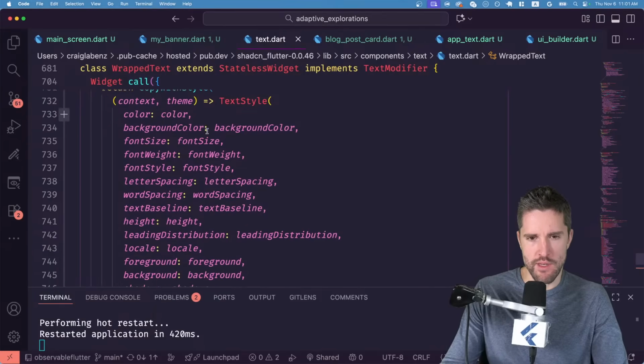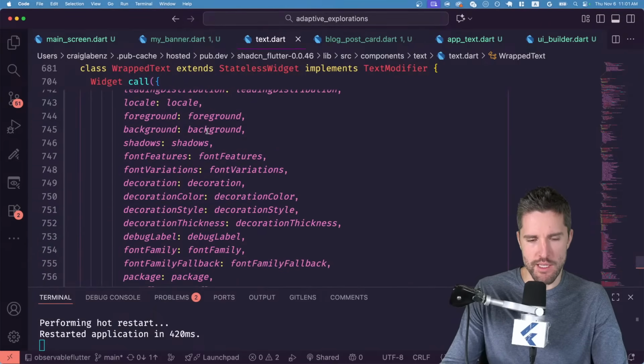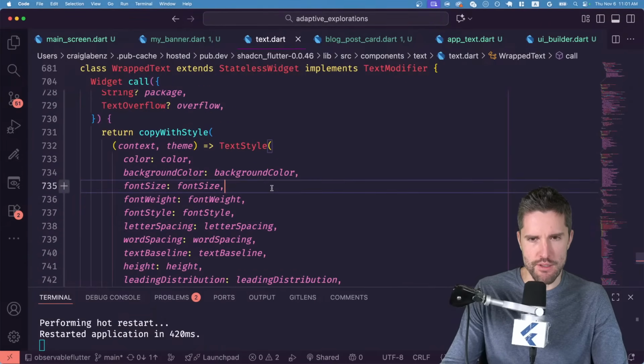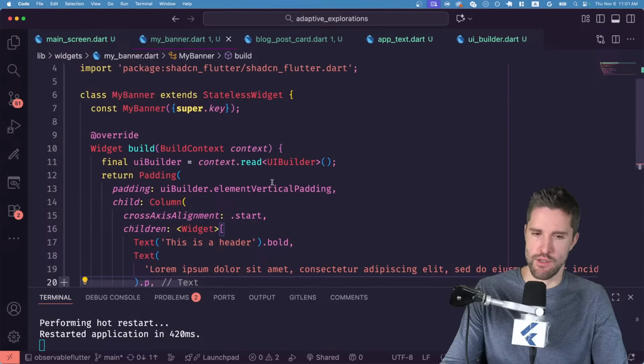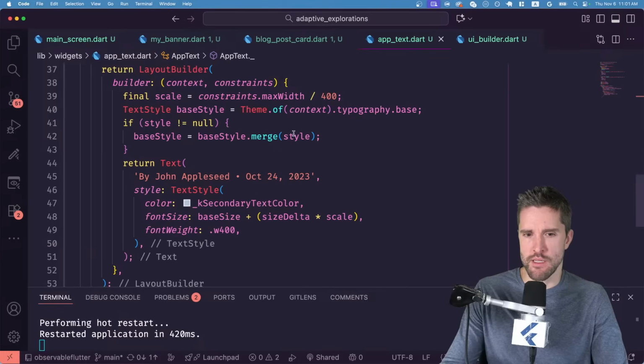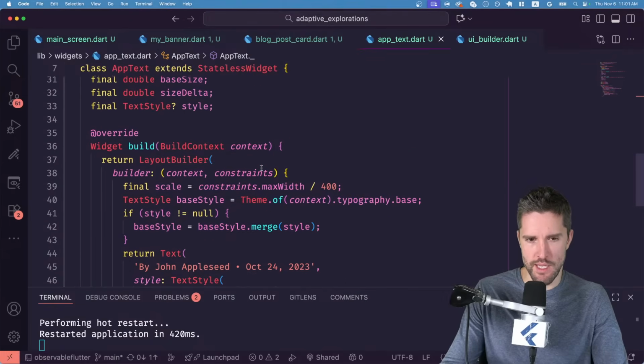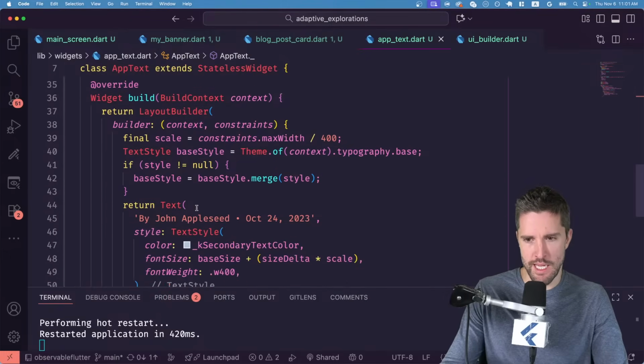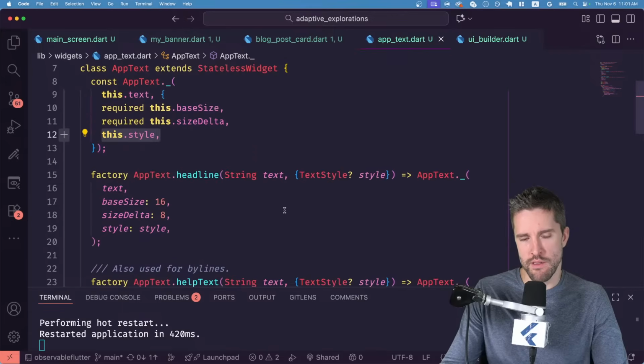Text widgets kind of need almost a builder thing, like a text builder. Is that what I should do? Should app text be a builder that gets the layout information and the style? That's interesting.